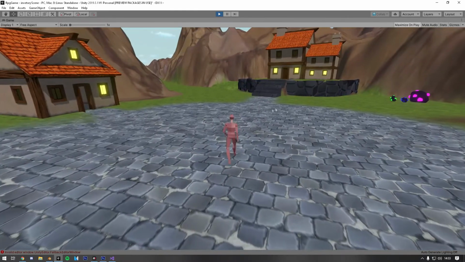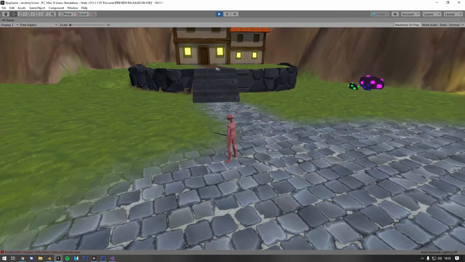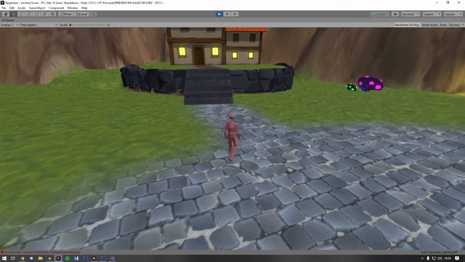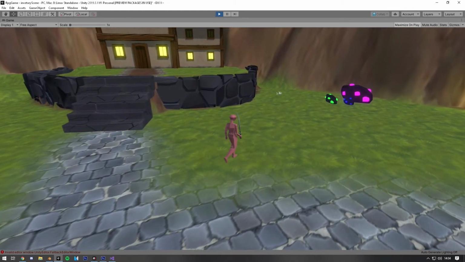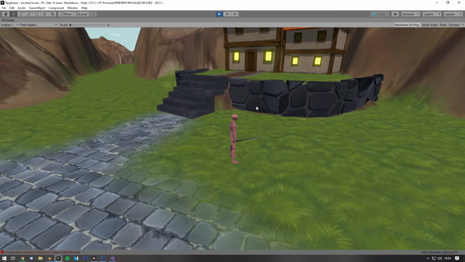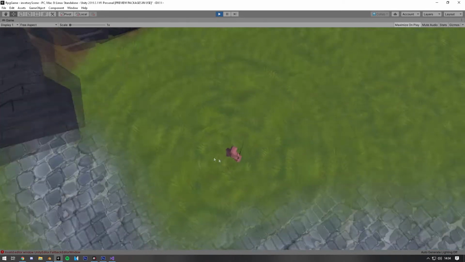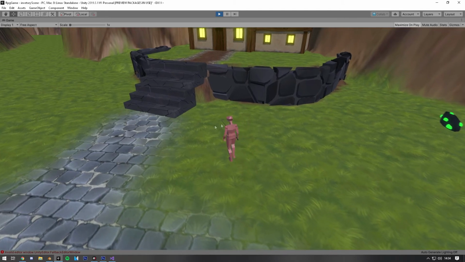And I've also added this nice little rock feature wall thing here. This is a placeholder. I just needed to know what it looked like, and I also needed to get the template for it as well. It was quite difficult because you can't take the game object of the terrain and put it into an external 3D modeling program like Blender. So what I had to do is get the top-down view of the height map, if that makes sense, and copy it into Blender, and then obviously mimic the shape of the height. So yeah, I've got the basic shape, and I also know that I want rock as well.